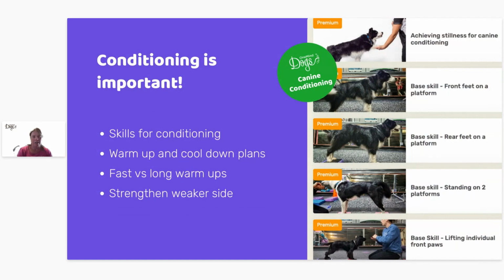So there are skills for conditioning in general that you can learn, and then you can also develop a warm up and a cool down plan. That's another thing that I did when I was out of action a while ago. I taught my dog the individual conditioning skills, because they are like a trick that you need to teach your dog, for them to do it calmly and correctly in a way that will actually benefit them in the long run. So I taught them the individual skills, and then I developed a warm up and a cool down plan and practiced running through that in my lounge room until it became so natural and ingrained that I knew what each step of the plan was.